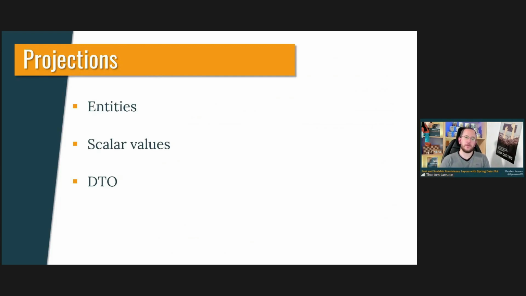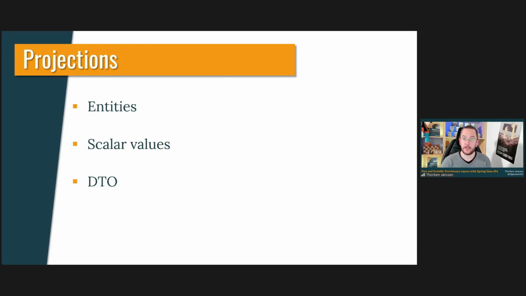Okay, so I mentioned earlier that if we join fetch a lot of associations, then we are usually selecting the wrong data. We are selecting way too much. And that is, of course, always one angle from which we can tackle performance issues. We should only perform the operations that we need. And that includes, we should only select the data that we actually need for our use case, and we should select it in the way that's the most efficient for that use case. And we can choose between 3 different projections with Spring Data JPA.